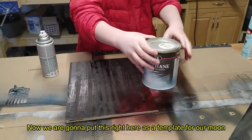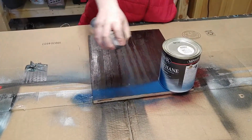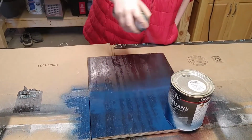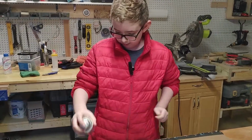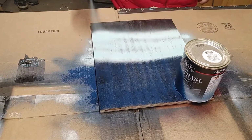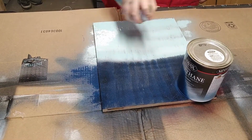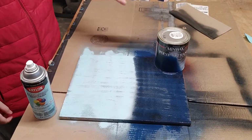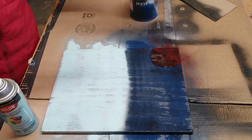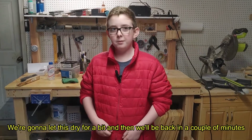Now we are going to put this right here as the template for our moon. And now we're going to be using this to do the rest. If you make some mistakes, that's okay, you can just go back over it. Now let's see how our moon looks. BAM! We're going to let this dry for a bit, and then we'll be back in a couple minutes.